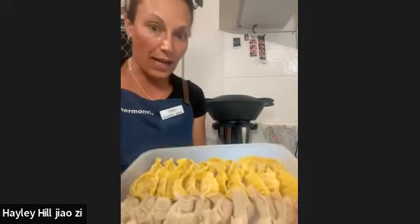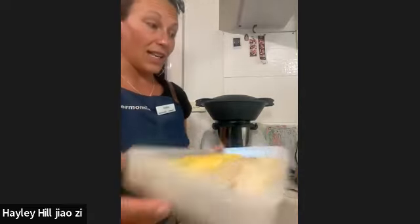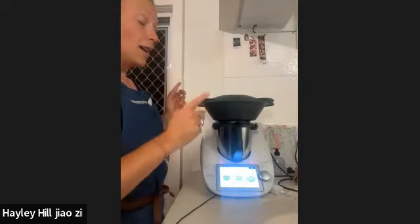Hi. I have made a whole lot of dumplings. So that one batch has made almost 50 dumplings. So much so I had to break out another packet of wrappers. And you can see there how I stack them, just one going one way, one going the other way, pop that in the freezer, and that will be two dinners with vegetables and noodles and that sort of thing.